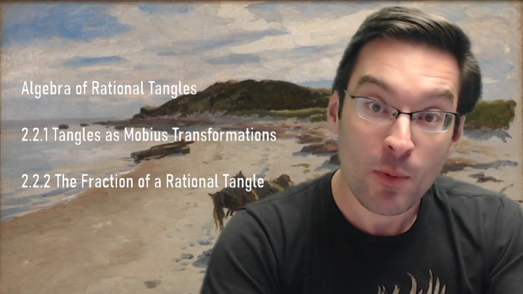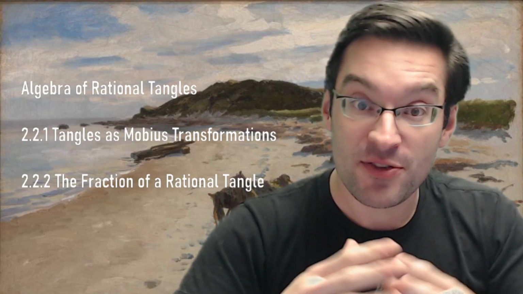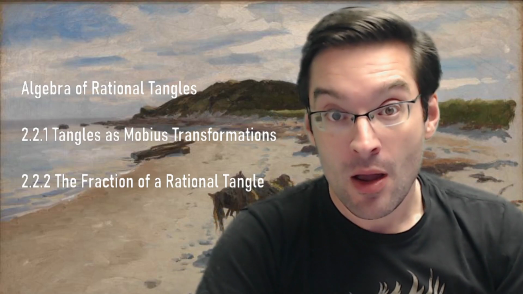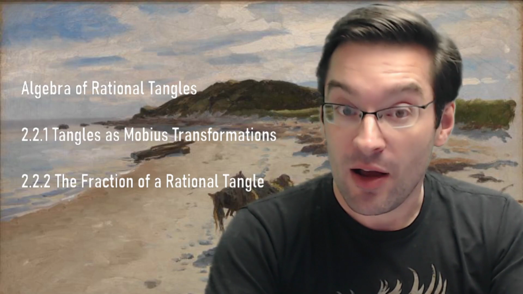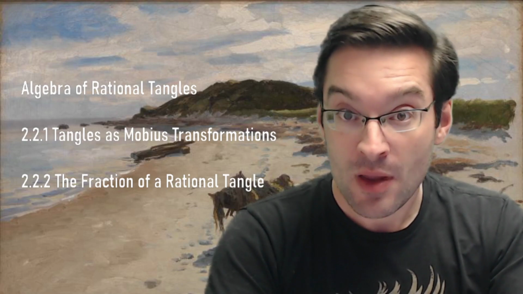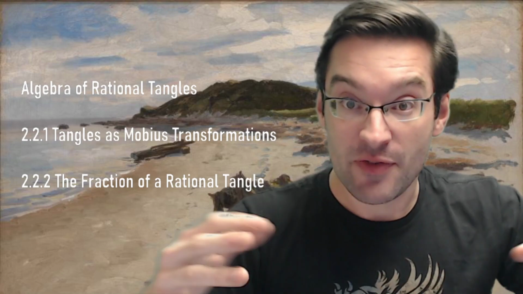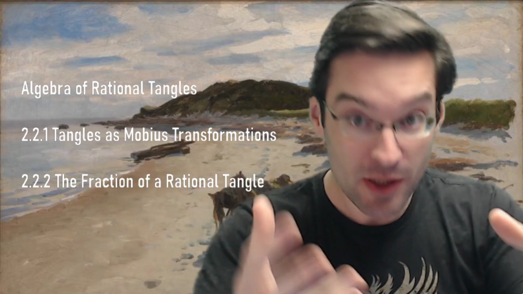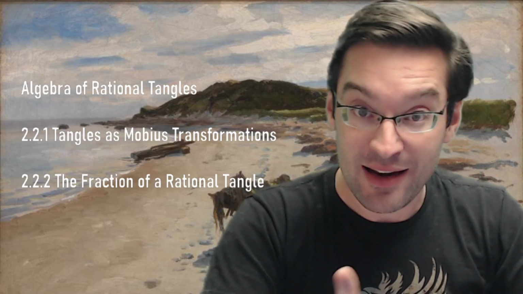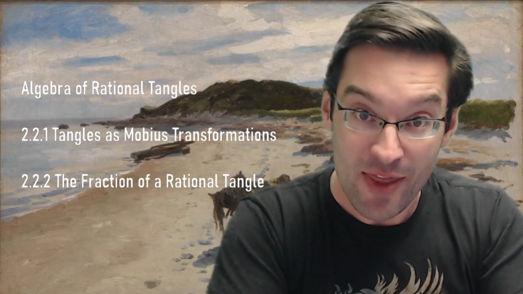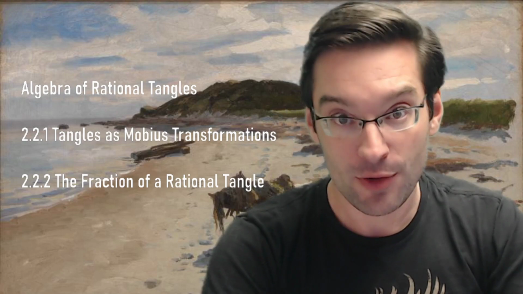In our last video, we figured out how Mobius transformations could be used to represent the twist and rotation elements in the rational tangle group. What we want to do in this video is take that a step further with a particular choice of Mobius transformations for the twist and the rotation. We want to show that in fact we can represent a rational tangle not just by a composition of a bunch of functions, which can be really complicated and unwieldy to work with, but we can use a single rational number to stand in the place of that function representation. That rational number will be called the fraction of a rational tangle. Let's see how it works and why it works.